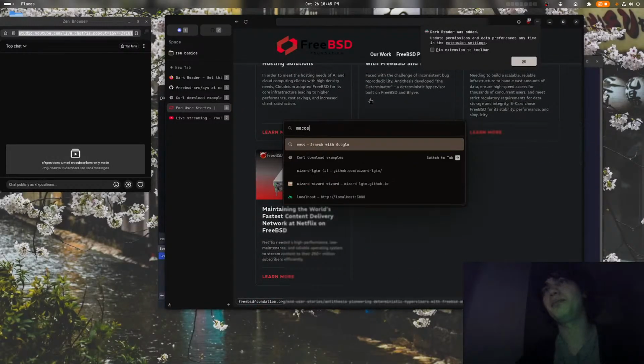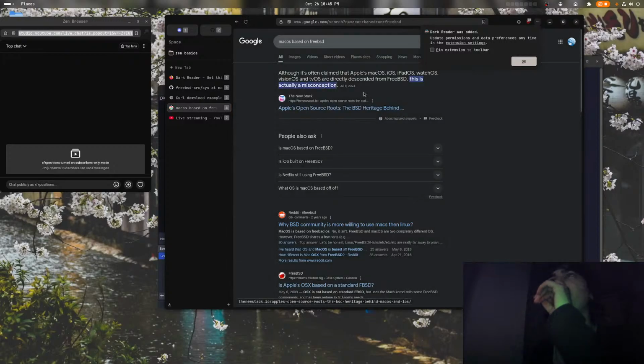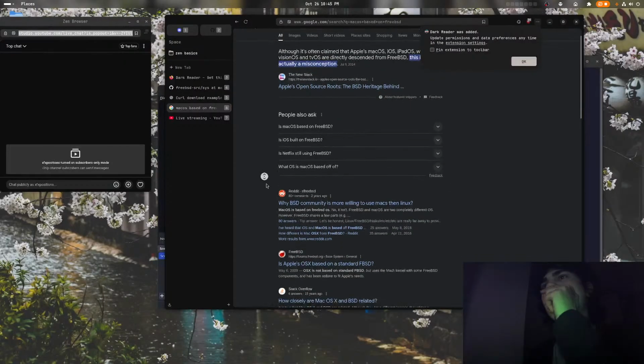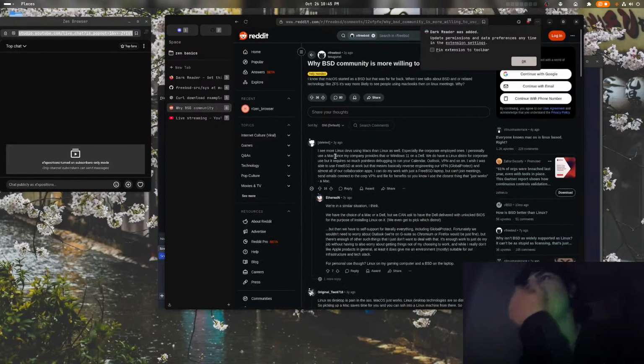Also, is macOS based on FreeBSD? This is actually just a misconception. They are not directly descended from FreeBSD. It's completely different. I thought that it was.